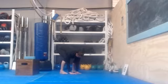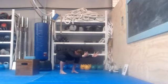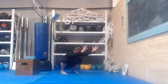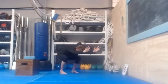Now without changing your height, extend your arms forward. So keep the tension as it exists. Lower your bum to your heel. Don't release the tension. Increase it and come back to the same place as we were.